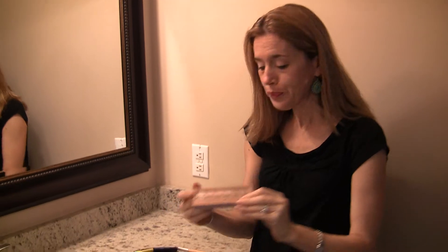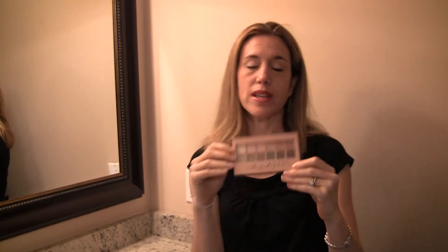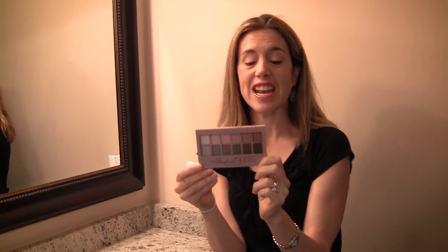Walmart put us to the task to buy some brand new beauty products to work on some eyes for the spring. The idea was sort of a subtle natural look, which is what I go for. The three products we used — my favorite was from Maybelline, the Blushed Nudes, a line of eyeshadows for $9.97.